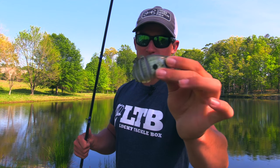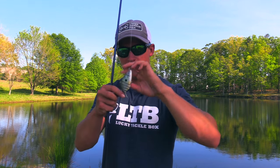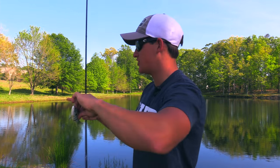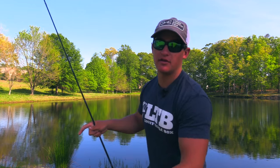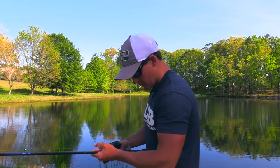We'll show you over here. The swim bait that I'm going to be throwing is pretty much going to look like this bluegill. So I'm going to swim it right up here on this little shallow spot over here. I'm going to try to parallel the bank with it, but if that doesn't work, I know of a few beds that are still over here, and hopefully we'll get a fish to bite.